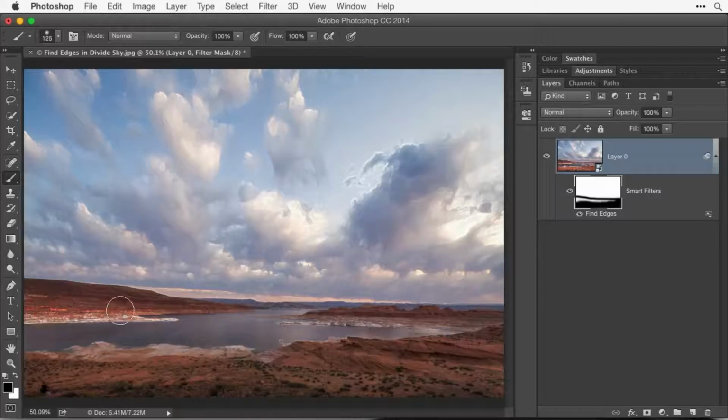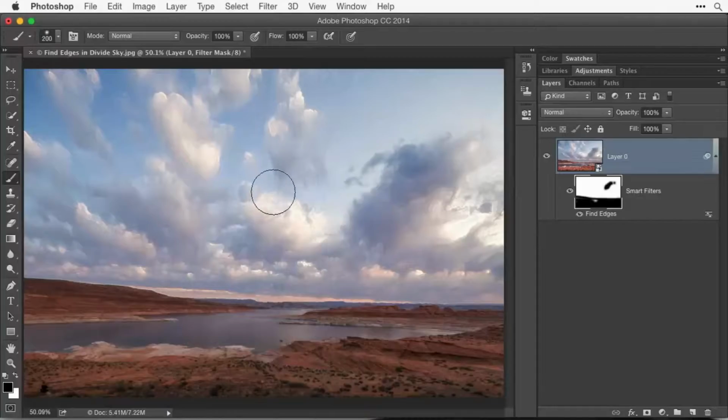So if I don't like it at the bottom of the photo, I just paint with black to get it off of there. If there's one spot in the sky where I don't like it, I can see if I can get away with getting rid of it. But sometimes when you paint up in the sky, you might be able to tell where you painted, because if the sky gets brighter or darker when the effect is removed, it might be too obvious. But in this case, I think I can.